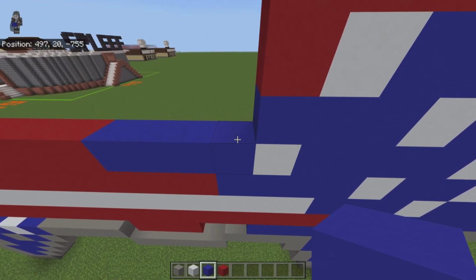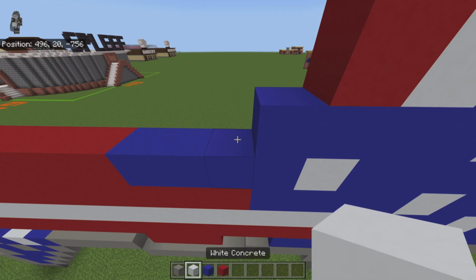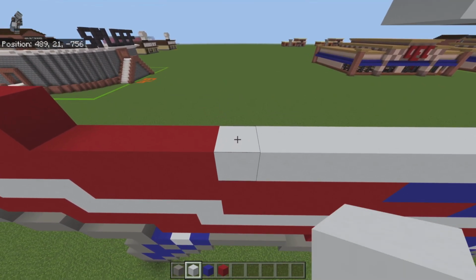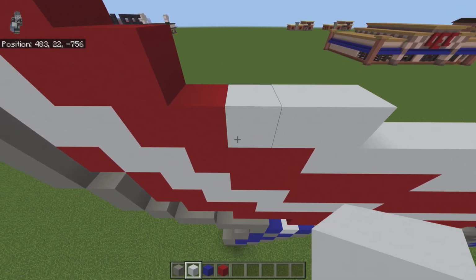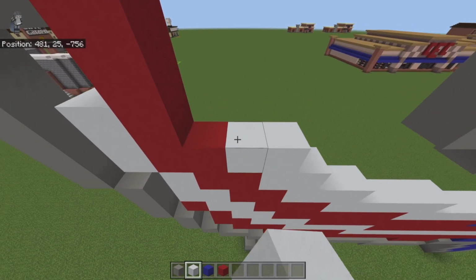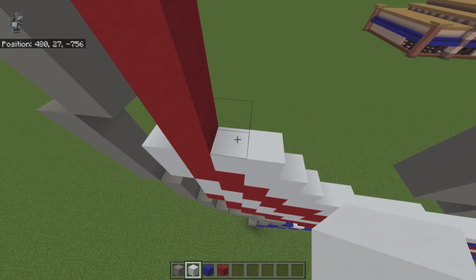Next row up, it's kind of up diagonally to the left from this white concrete where we're starting. You'll place a blue, then you'll place eight white, then go up one, left four, up one, left two, up one, left one, up one, left one, up one, left one, up five.